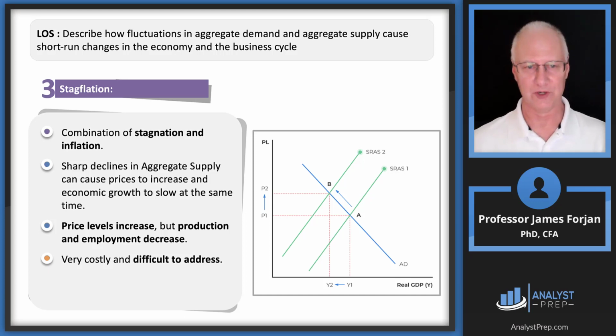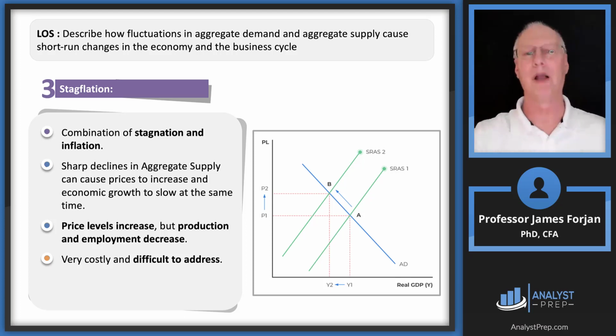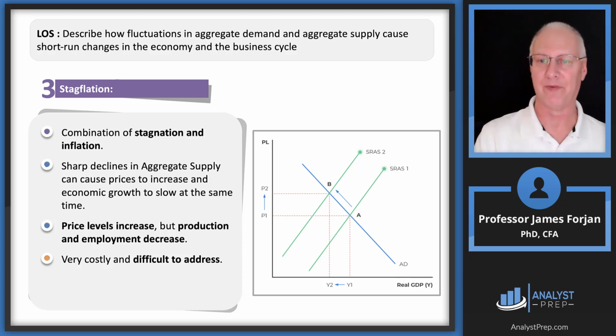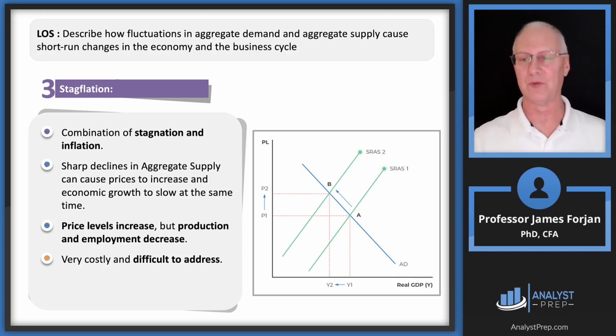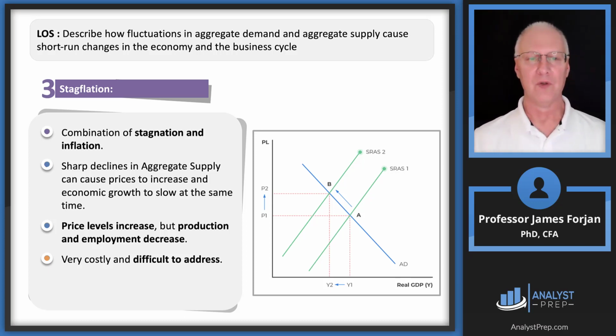And difficult to address, which means that if I went back to that earlier slide, right, the fiscal policy and the monetary policy, when there's stagflation, government officials are pretty much doing this, shaking their head, and they're saying something like, okay, well, you guys have any ideas out there? What can we do? So look at that third circle point. The price level increases because of inflation, but production and employment either stay the same or they fall. And so severe stagflation is when you have rising prices and nobody's working and nobody's producing anything. So this doesn't sound like anything but trouble for the economy.